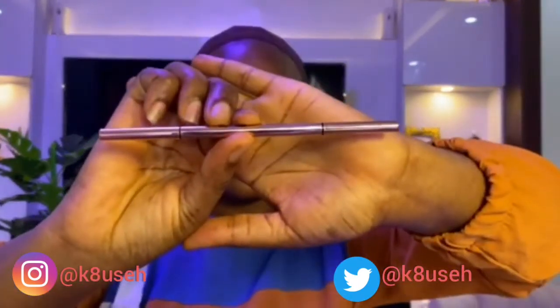For my eyebrows today, because we're going for very natural brows, I'm going to be using my Binwa brow pencil. This is what it looks like.